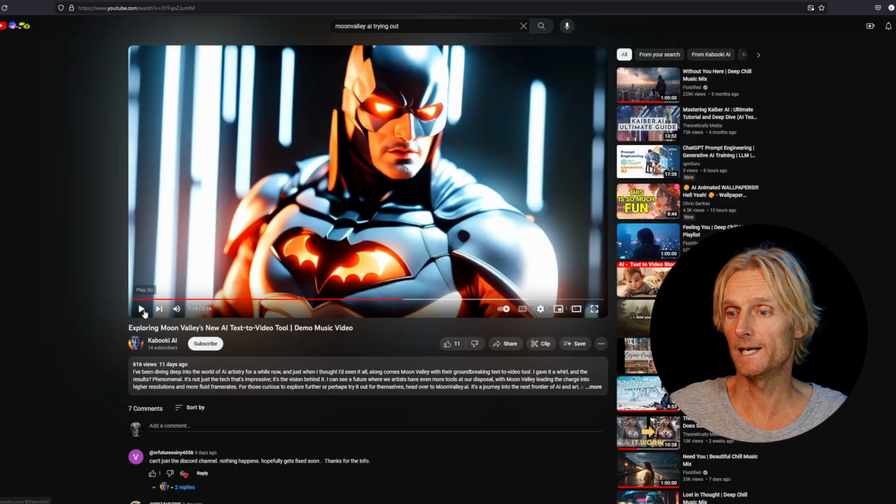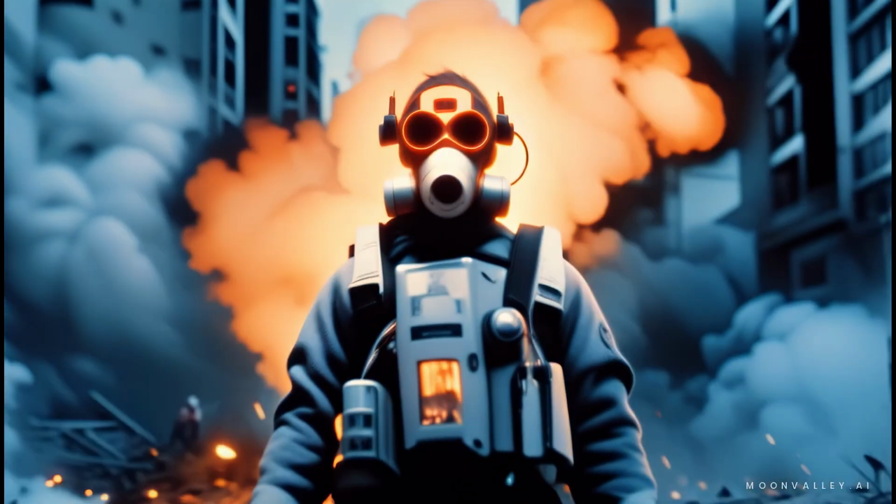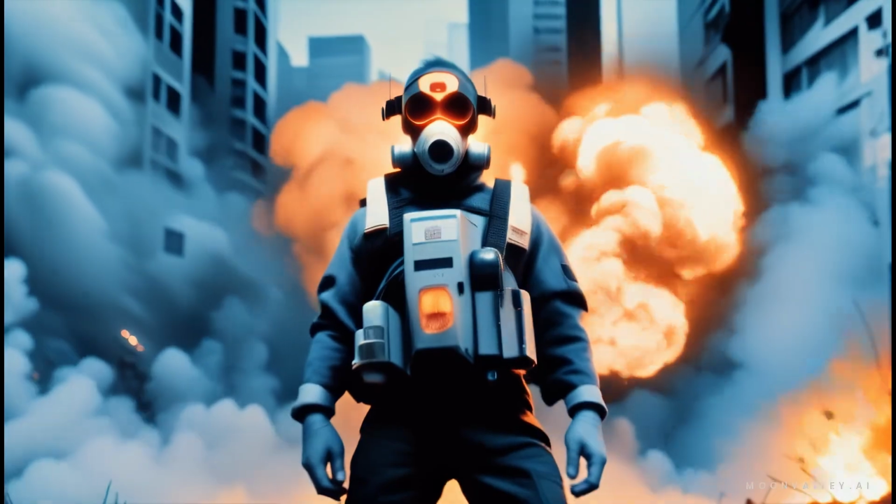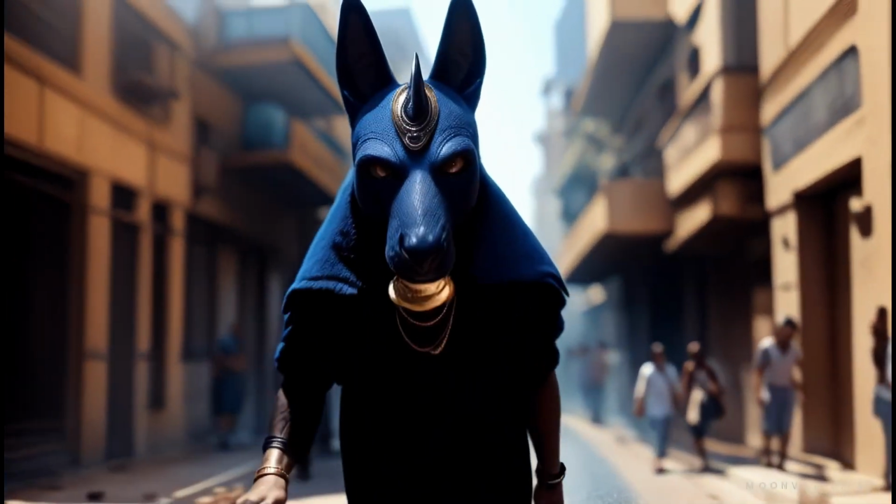But first I want to showcase some amazing work from a creator that I found, which shows what you can make with Moonvalley, like an anime style superhero and a realistic looking model. You can also create action shots with exploding stuff in the background, create amazing movements in a shot, and generate beautiful close-ups.